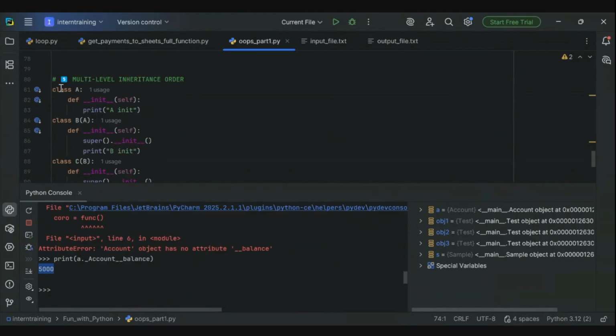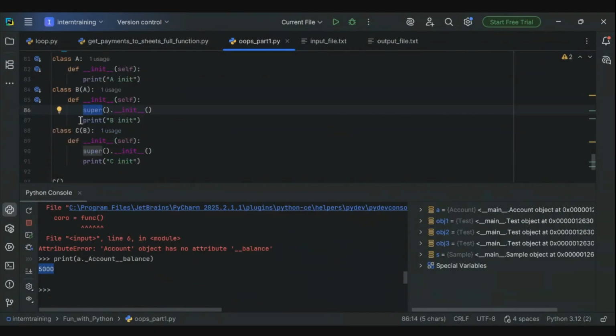So we have a class A, and we have the init method where we are printing A.init. We have a child class B which inherits A, and we are again calling the init method of the parent class.